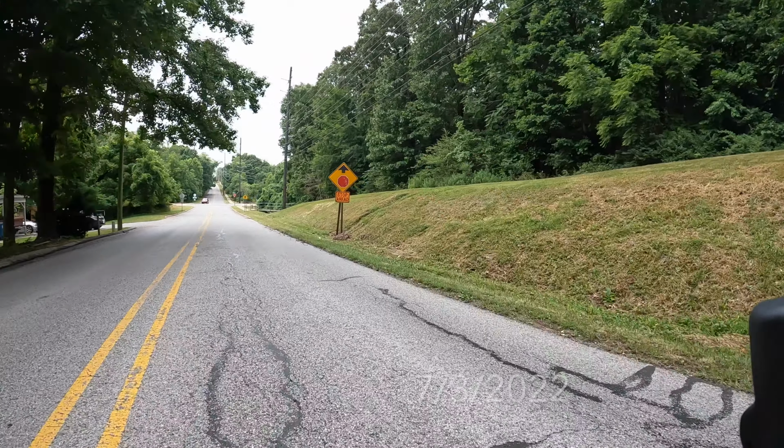Obviously still not on the path. Oh, we go straight here too. This time we cross. We definitely didn't do this. Maybe on the way back we did. Yeah. Crossing 14th here. We definitely missed it first time. So, all right, this is a feeder trail that goes by corporate Walmart. We're just about to the greenway now. Feels like my saddle's just 1.5 millimeters too high. But I'm dialing it in.